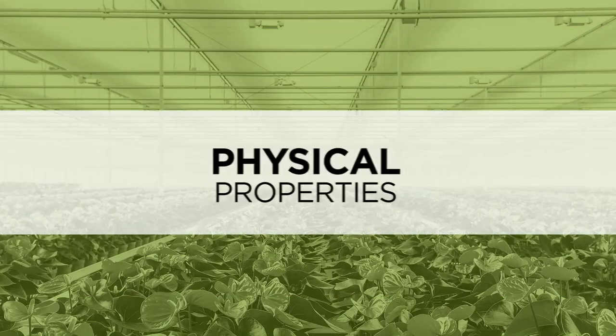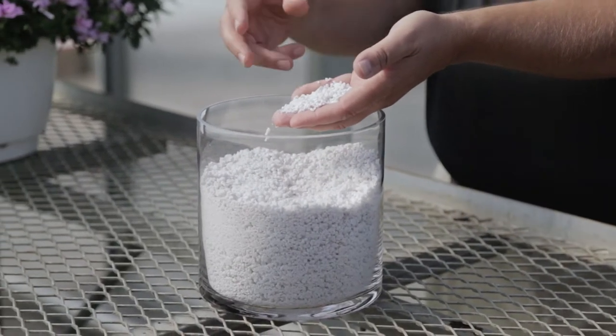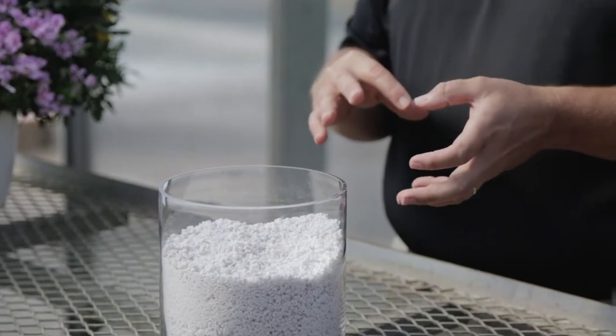The purpose of adding perlite to a growing media is simple. It's to reduce water holding capacity and also to increase air porosity. So the physical properties, as mentioned with the purpose, is it greatly increases the air porosity of the growing media. It also helps reduce your water holding capacity, so your mix can dry out more rapidly, it doesn't stay waterlogged, you get better drainage. The coarser or the larger the particle size is, the more drainage it's going to introduce into the growing media, as well as more air porosity. If you have real fine dusty perlite, you won't quite get those same properties.